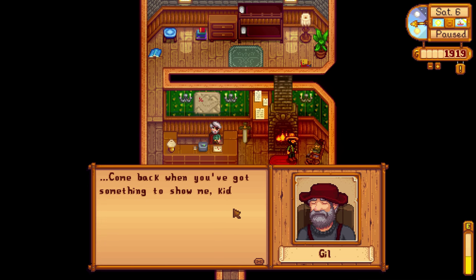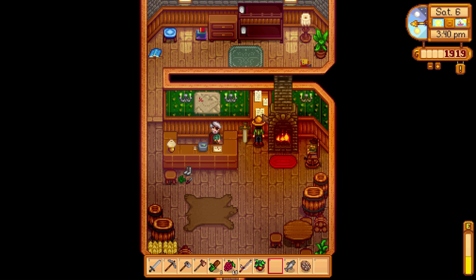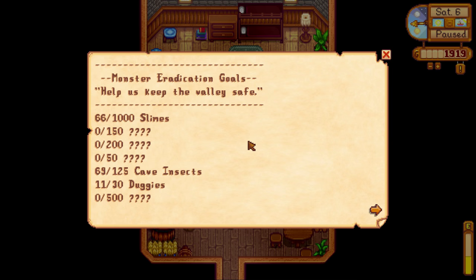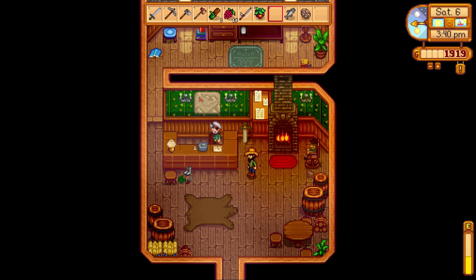Oh, Gil, how are we doing, buddy? Come back when you've got something to show me, kid. Okay. Relax. I don't think I've killed enough of anything here. Oh my gosh, I'm not even close. Well, Duggies. Maybe we can kill a whole bunch of Duggies today. Or cave insects. And we can get a reward from old Gil over there.